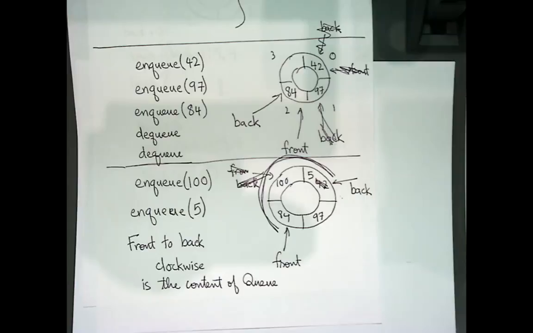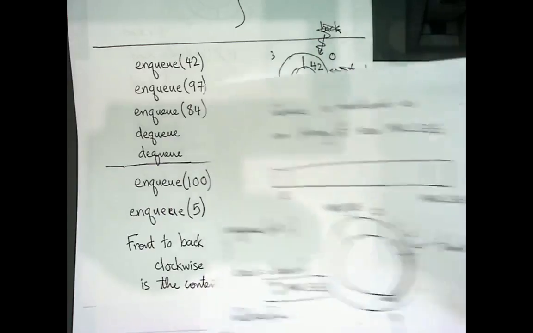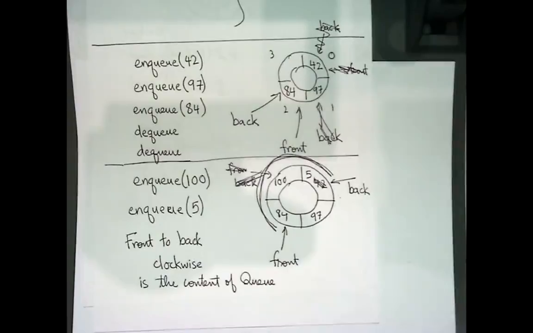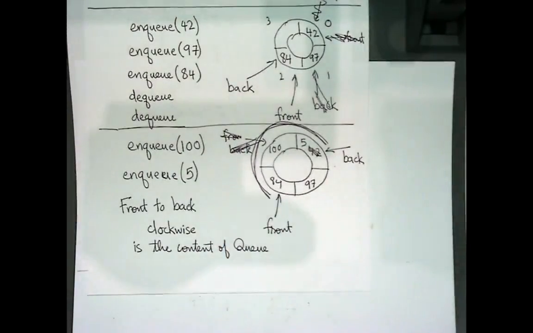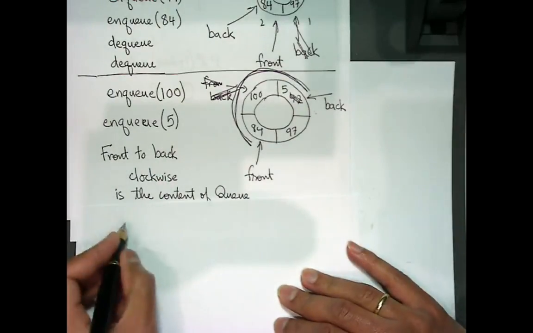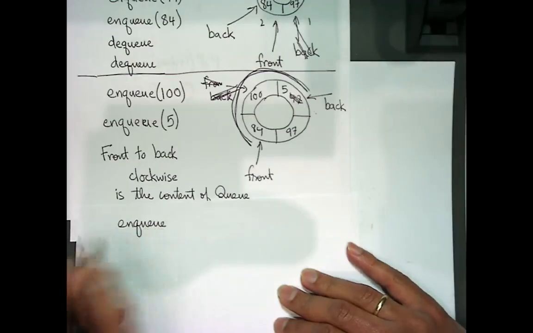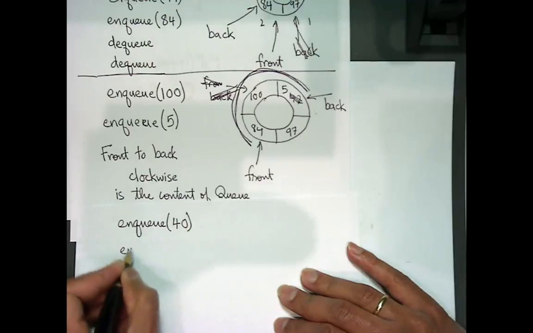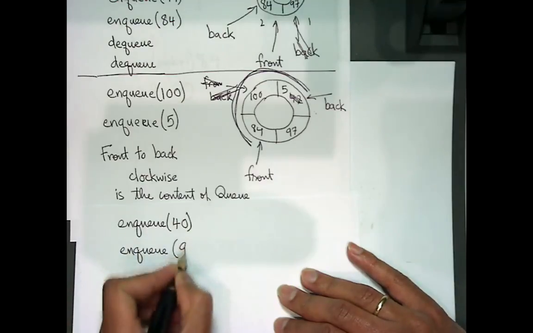So modular arithmetic is useful because again, I cannot stress the simplicity and elegance of the solution. It's incredible, right? It's just one extra percentage sign over here, and suddenly this problem of memory drift goes away. There is one thing though, which is, so let's say we're at this stage, and let's do an NQ 40 and an NQ 9.